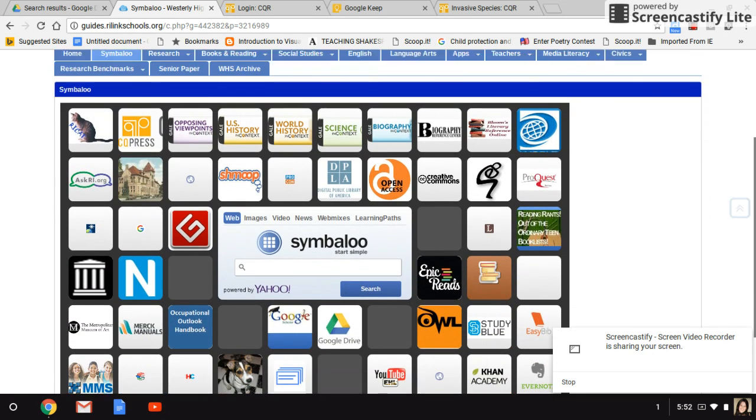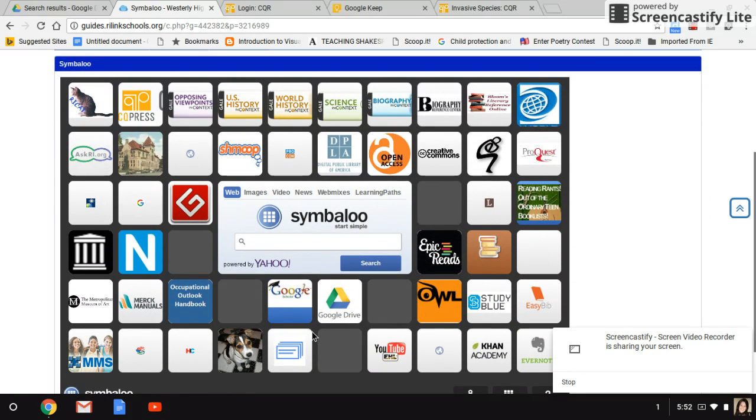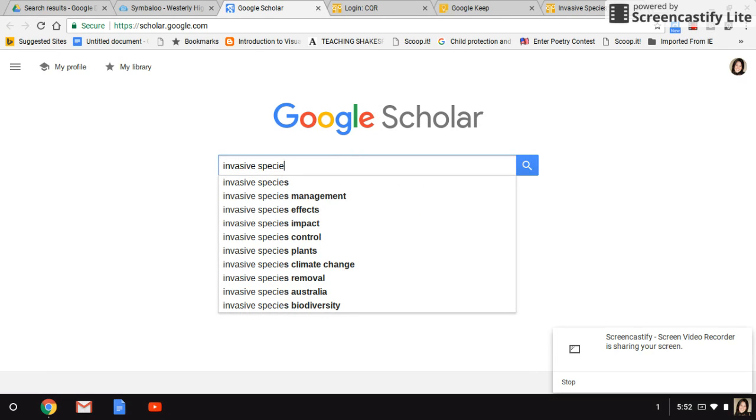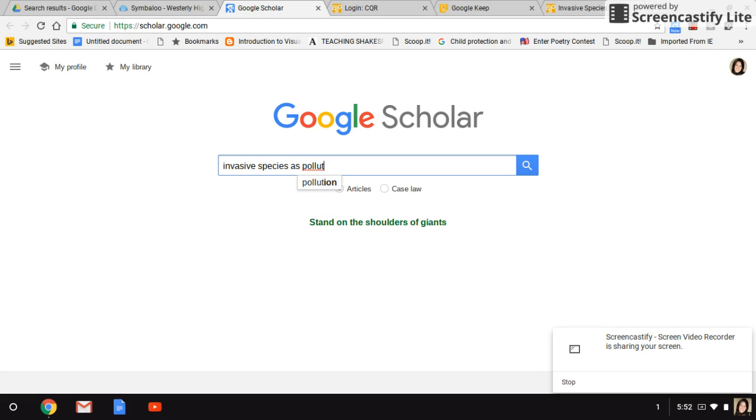So we have been messing around, not only in EBSCOhost, but with Google Scholar. So if I want to continue with my thought cluster, invasive species as pollution in salt water marsh.